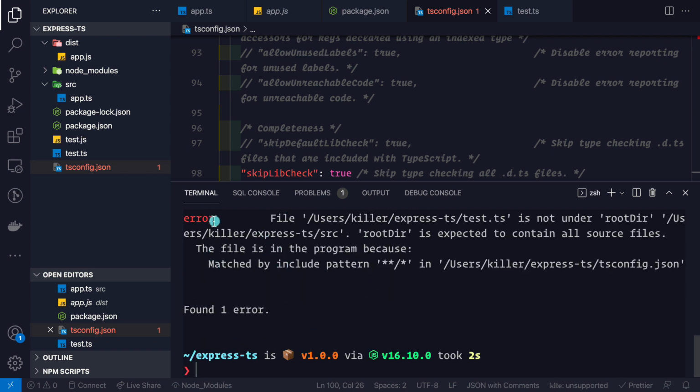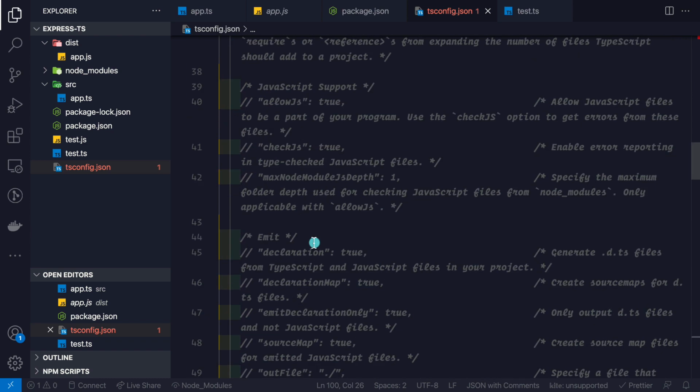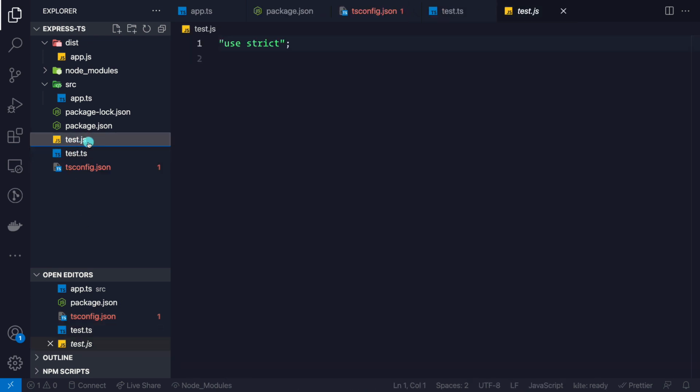We see that we get this error also. Let me show you the error first. Here we have provided the root dir, and our root dir is the source folder. But we also have this test.ts file inside our root folder. So this is also compiled down to this test.js file, as you can see here.